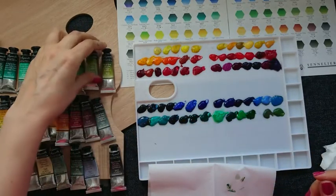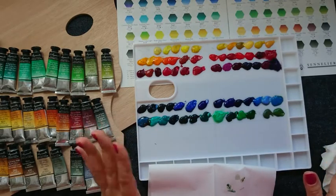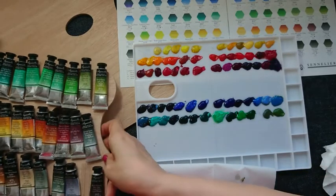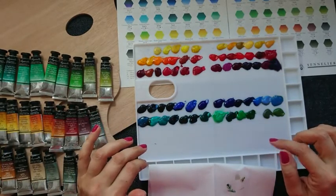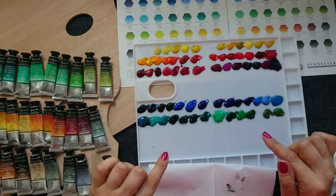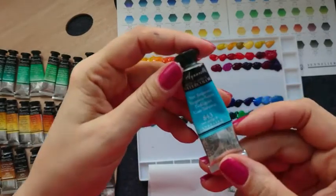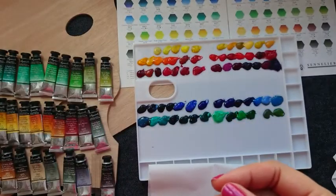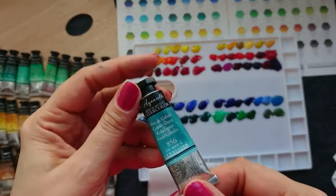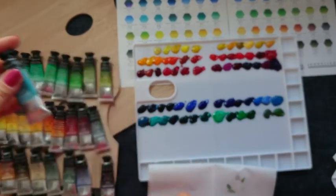Okay. So these are blues and almost all greens. There are some greens left, but I'll put them in the third part. From all these colors, what colors I like very, very much is of course turquoise, because turquoise is always beautiful, right? But also this cobalt turquoise, the third one here, is also a very, very nice color.